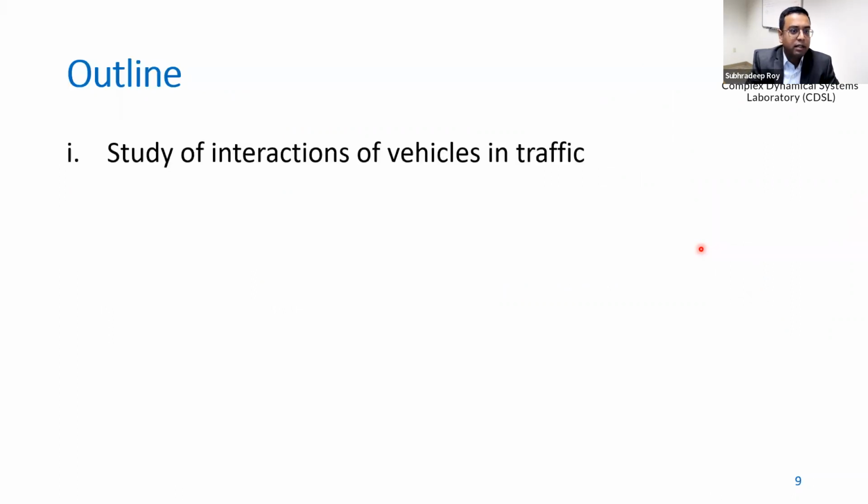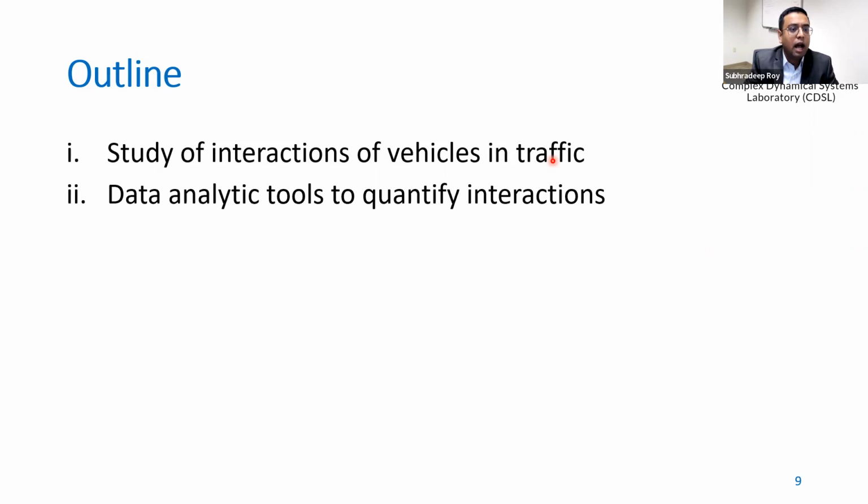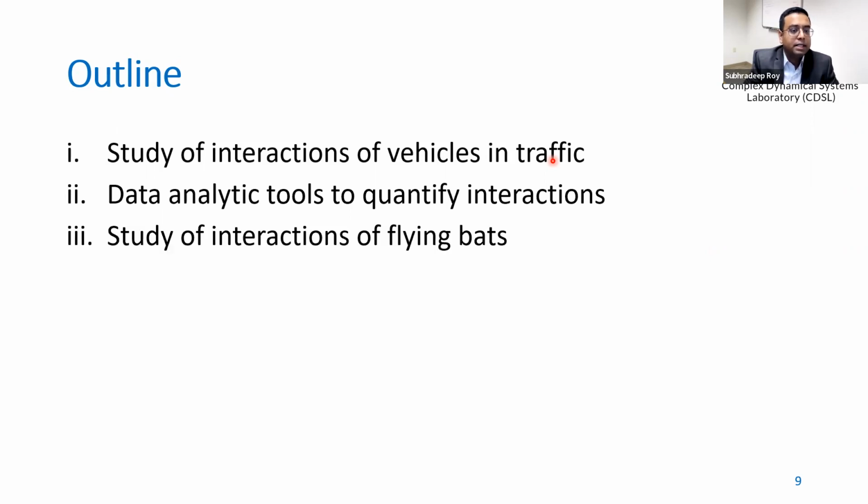So here is the outline. I will start with the study of interactions of vehicles in traffic. I will present the data analytic tools that can be used to understand the interactions of vehicles and quantify those interactions, and also present other data analytic tools that can be deployed for this purpose. Next, I will present the main findings of interactions of flying bat pairs.